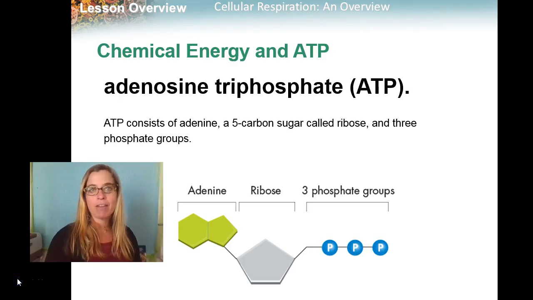ATP consists of a 5-carbon sugar called ribose, an adenine group, and 3 phosphate groups. Notice that those 3 phosphate groups hang off to the side. In class, I'll sometimes draw the ribose as a little house and the adenine sticking off like a flag. It just tells you which house it is. Then the 3 phosphate groups are like a chimney with 3 puffs of smoke coming out. The energy is between the 2nd and the 3rd phosphate group. And that's where all the excitement happens.